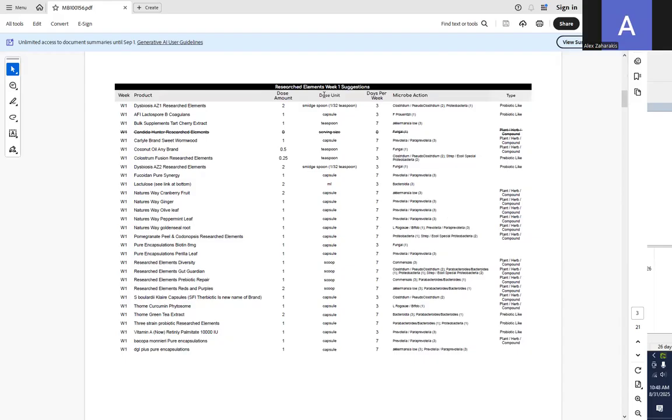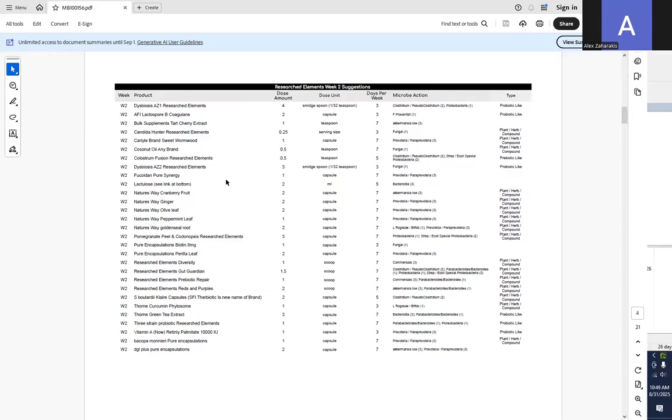So the unit is in that fourth column there. It could be like the first item is a smidge spoon. We have capsules, we have teaspoons, and the days per week is just adjacent to that. If you see an item that's crossed out, what that means is that it's not going to be introduced for this week, but it will be introduced in a future week. So it's there specifically so that you know up front that this item is going to come into play later on.